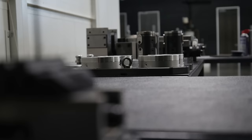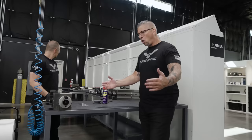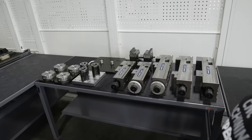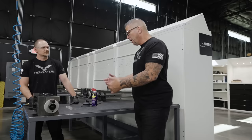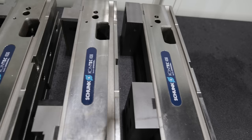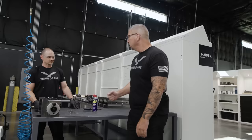We were just talking, and we want an awesome place, like a car wash. We wanna make sure the vices come out and they're semi-clean, but then we wanna go on to the next setup. So then we bring the vices over here, we have a cleaning station, and then we store the vices on these tables. The tables are nice and heavy-duty tables. Gotta take care of the work holding, man. That's it, boom.